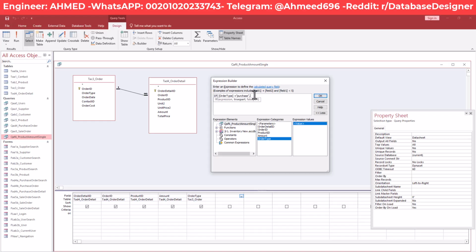For purchase type, it's going to be +1 multiplied by the total amount. We already have an amount, so we just need to change its sign. It's going to be 1 multiplied by the amount, and multiplying by 1 has no effect, so we don't need that at all this time.